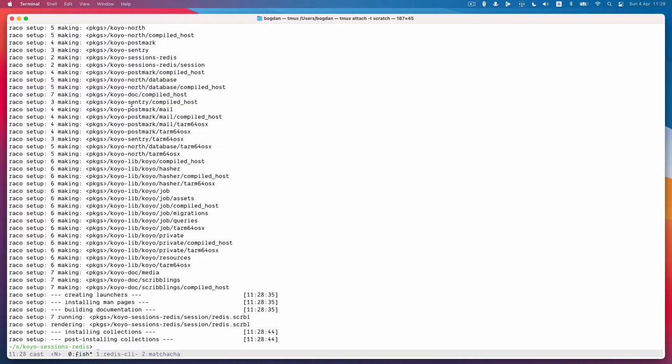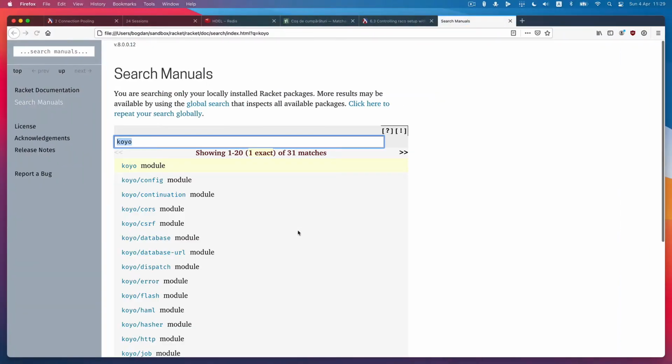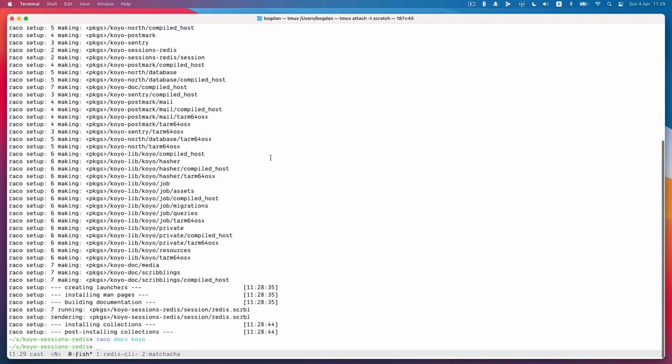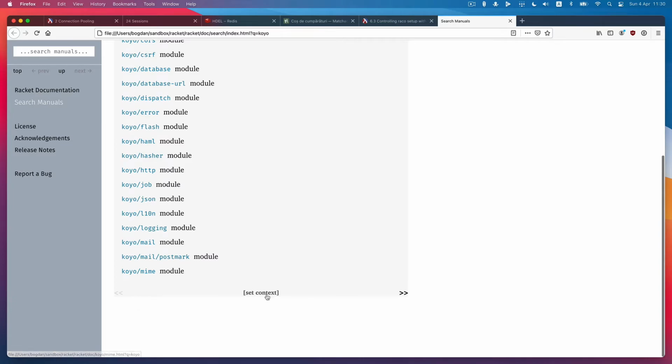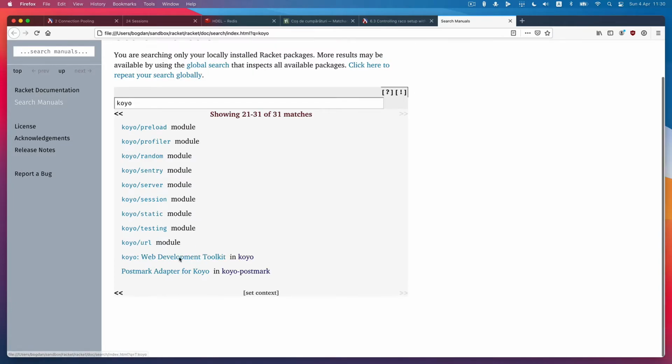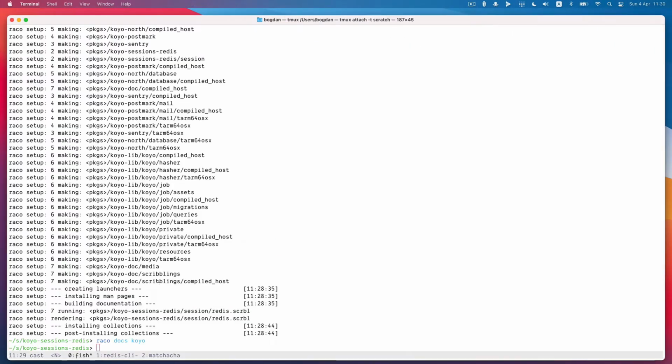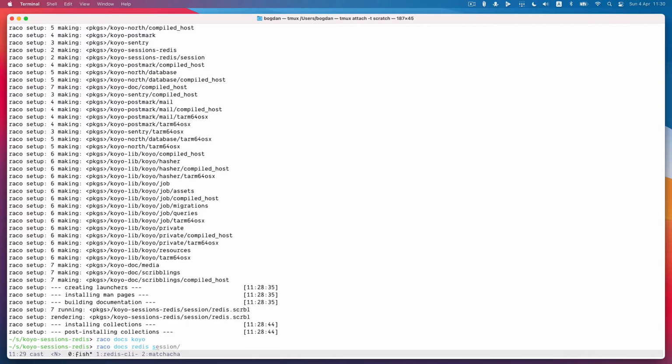Huh. What's it called? Koyo sessions. Let's just do that. Let's see, Redis session store.